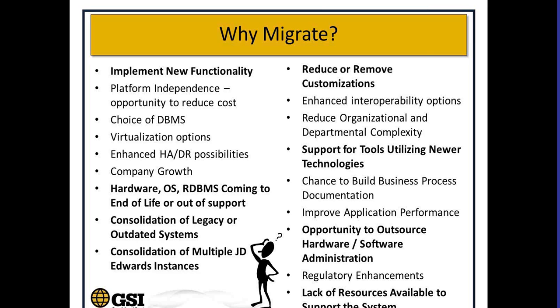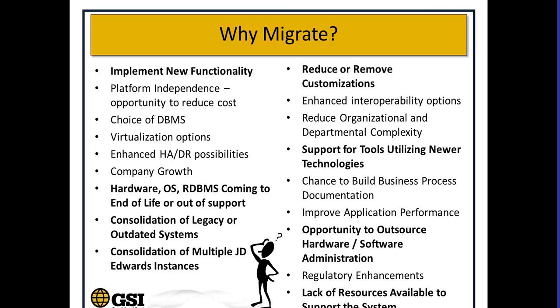Reducing and removing customizations is not necessarily as big of a move for World customers. I haven't seen that be as big of a driver for migration, although there are definitely some World customers that have some pretty big customizations that they're looking at EnterpriseOne 9.0 to resolve for them, so it doesn't have to be a customization. Tools utilizing newer technologies, I definitely see that being a driver for a lot of people, because there are a lot of new features in a 9.0.2 that aren't in an A73 or a previous version of World.